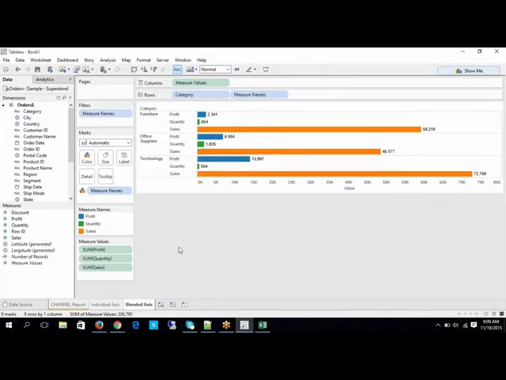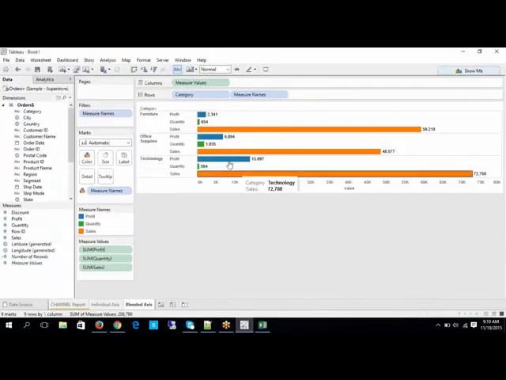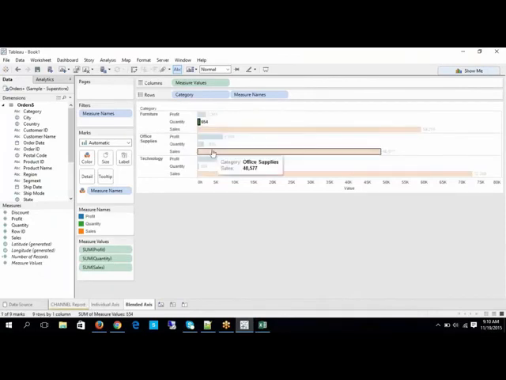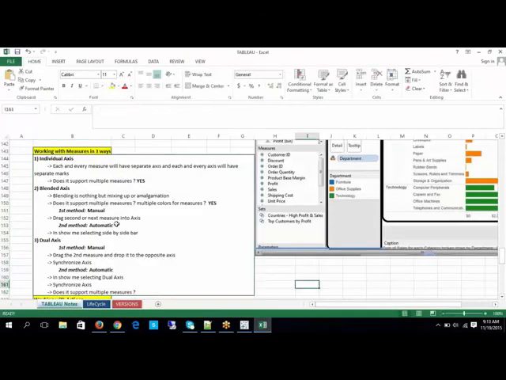Now look at this. See these two ways. Does it support multiple measures? Look at this. Don't you have multiple measures here? If you want, you can add one more measure also. Yes, it is supporting multiple measures. Yes, absolutely it is possible. Isn't it, guys? Now, don't you think that each and every measure is representing a different set of values? Yes, absolutely.